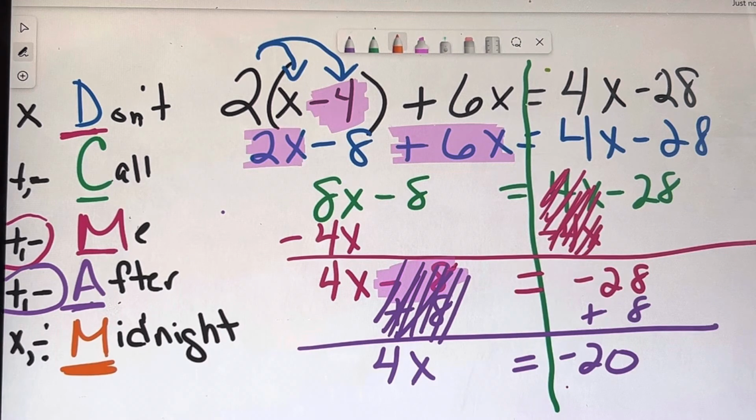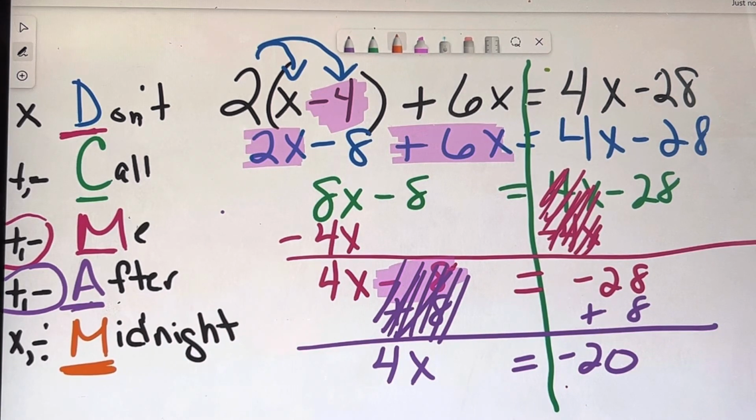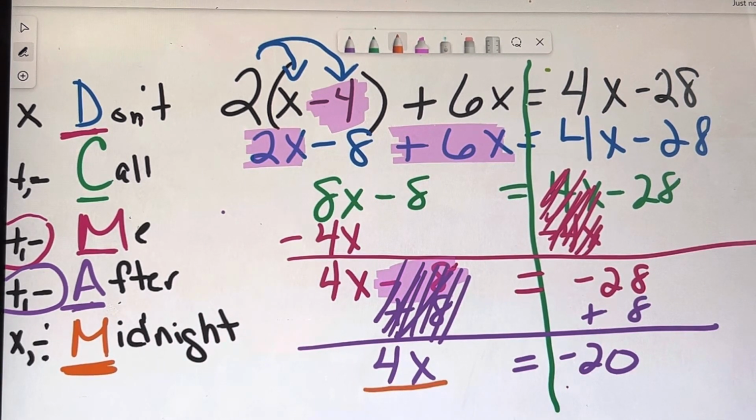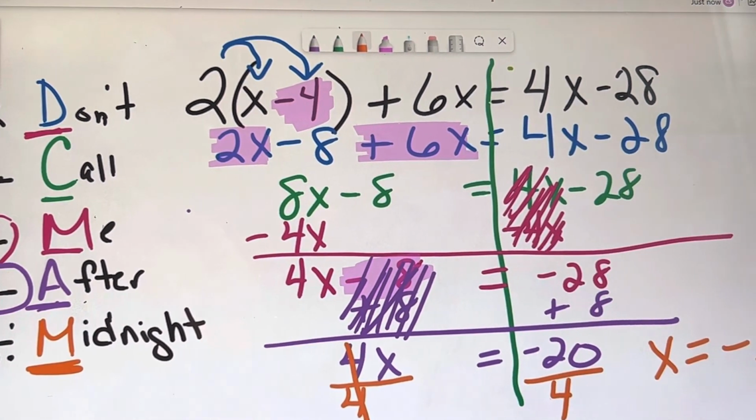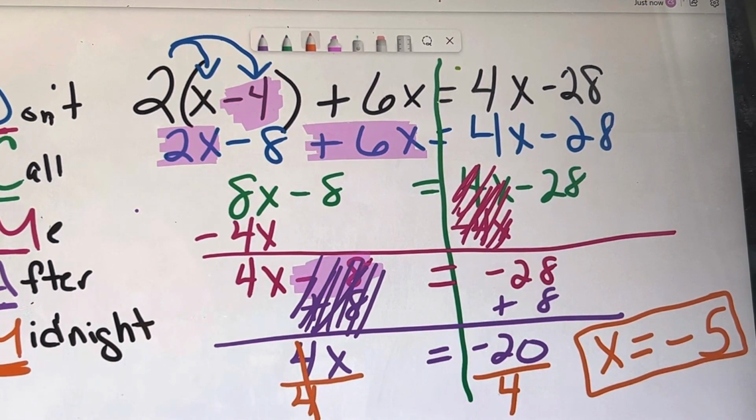which is the M, which means multiply or divide to get the variable alone. I'm going to look and see what's happening with my variable. So my variable is being multiplied by 4. So to get rid of it, I'm going to do the opposite, which is divide by 4. If it was multiplied by -4, I would divide both sides by -4. So in this case, 4 divided by 4 is 1. So I'm left with 1x. That's what I'm trying to find the value of. How much is 1x? And -20 divided by 4 is -5. So the value of 1x is -5.